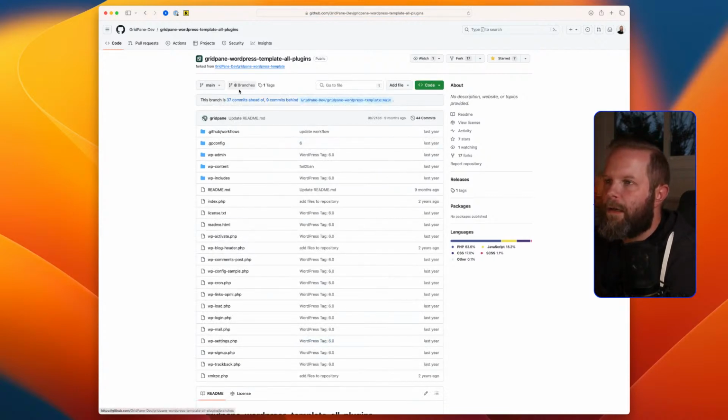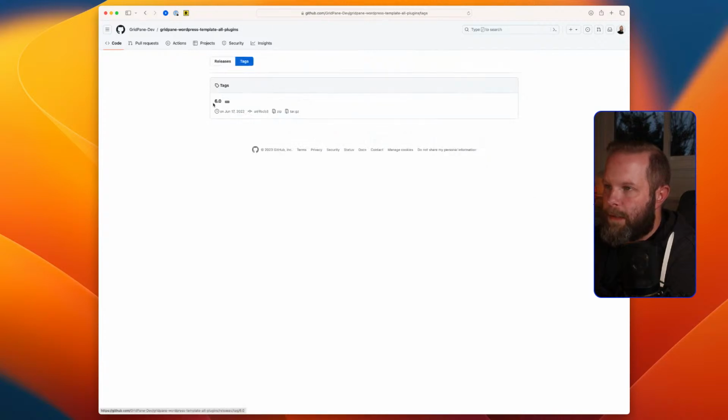One thing to take note of is that it's at WordPress 6.0. Let's see, tags, that will probably say 6.0.